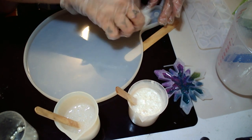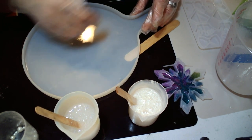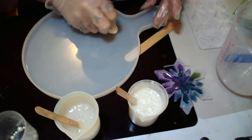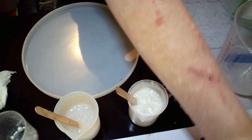And then what I'm going to do, since my resin is acting crazy today, I'm just going to spray my mold with alcohol. And then when I pour it in, maybe it'll pop the bubble. So that's what I'm doing.